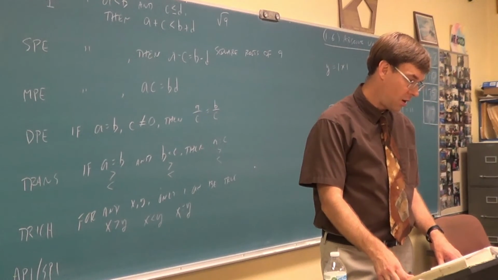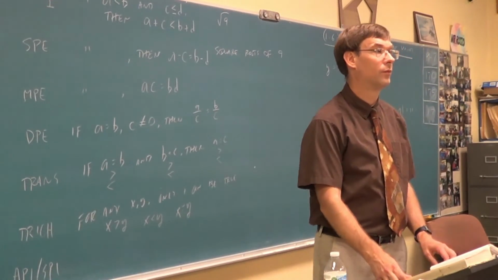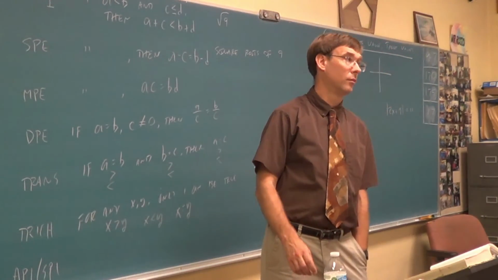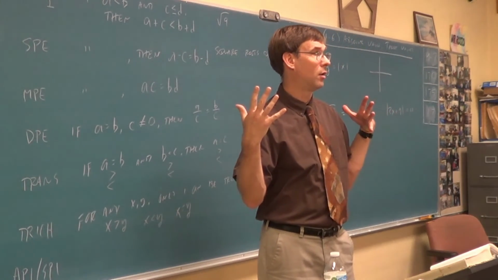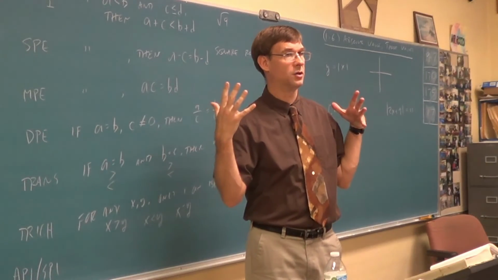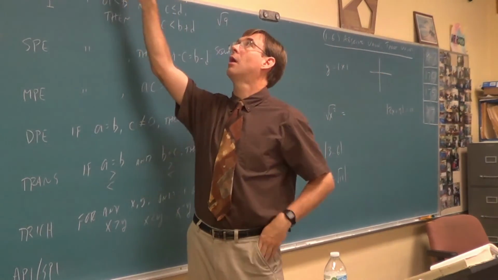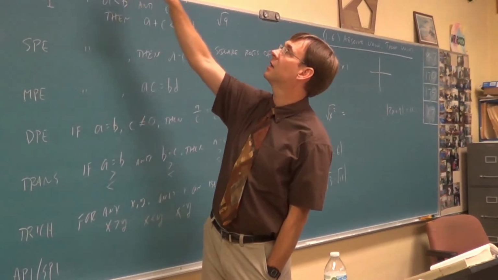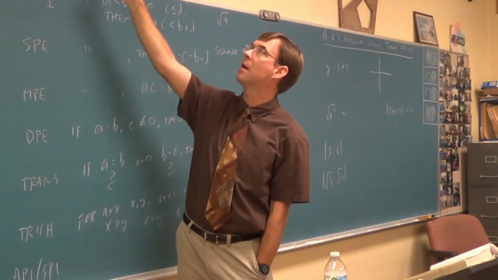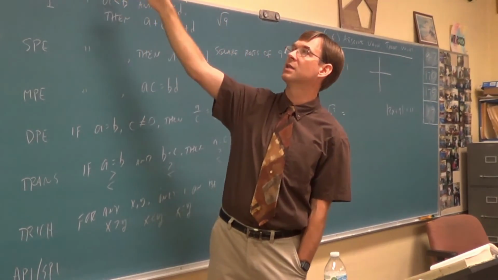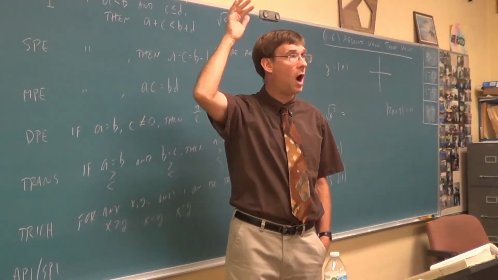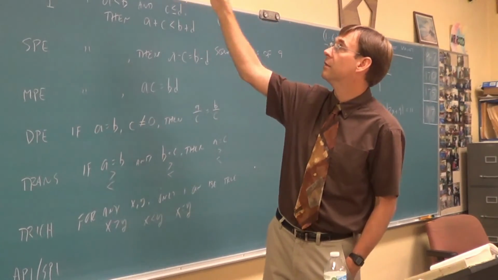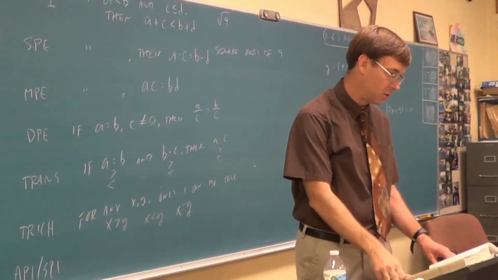Integers. What are our integers? Not just on there, but in life, what are the integers about? Where in my room can I point you to integers? Number line. Everything I marked on the number line is an integer, whether it's negative, positive, or 0. It doesn't include stuff like 2.5. 2.5 is not an integer. It has to be the slots that I marked. Those are the integer slots.